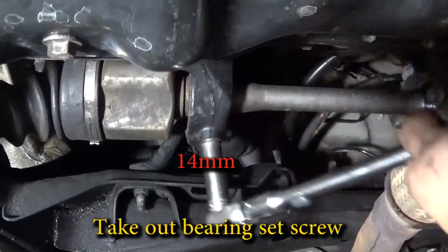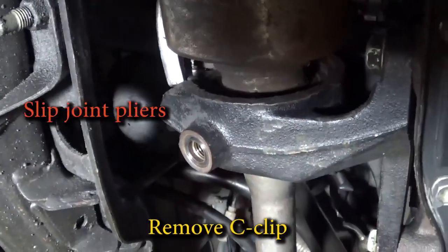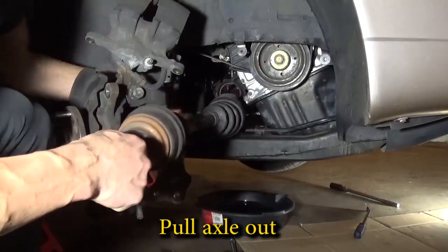The right side axle shaft has an intermediate bearing. Start by removing the retaining bolt. And there's a C-clip. This is kind of hard to remove. Make sure you release that C-clip. Then you can pull the axle shaft out.